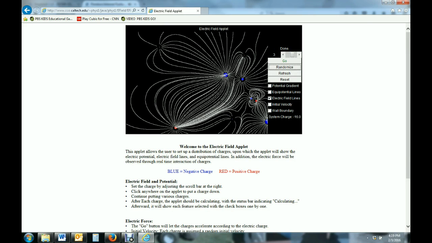Again, more complicated. I can tell this one and this one have the same sign because they're connected. This one and this one have opposite signs because there's a null in between. This one and this one are the same sign because they're connected. I can also tell that this charge is smaller than this one because it has fewer lines starting or stopping at it. And that this one and that one look like they would be fairly comparable, but I'd actually have to count the lines to determine if they actually are.